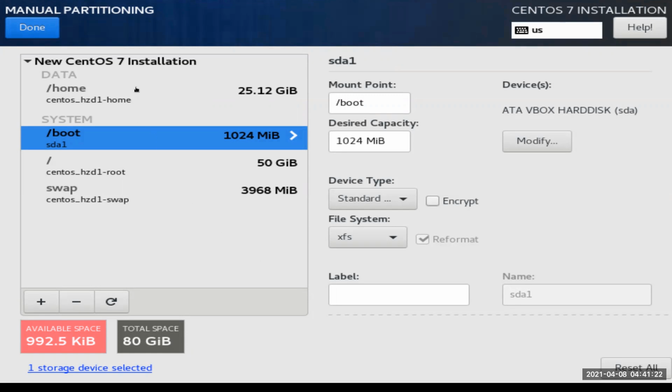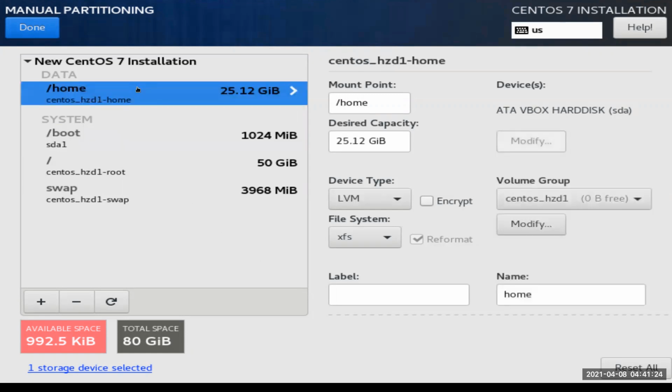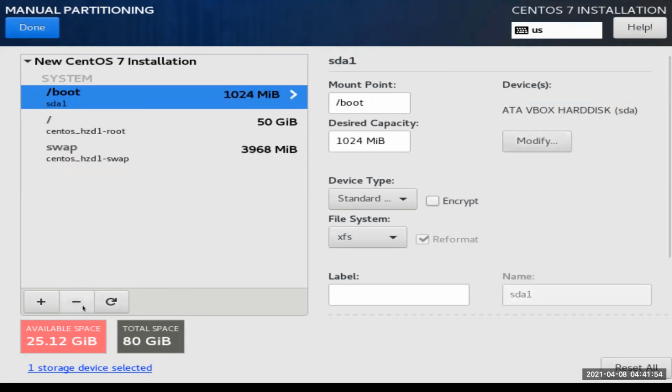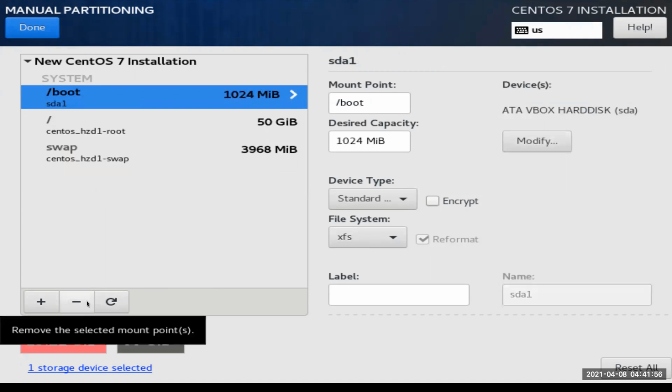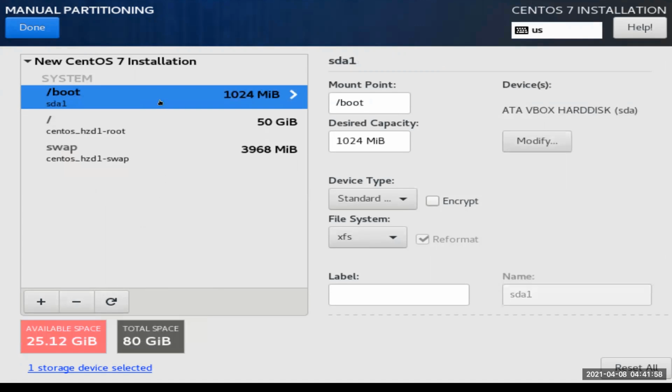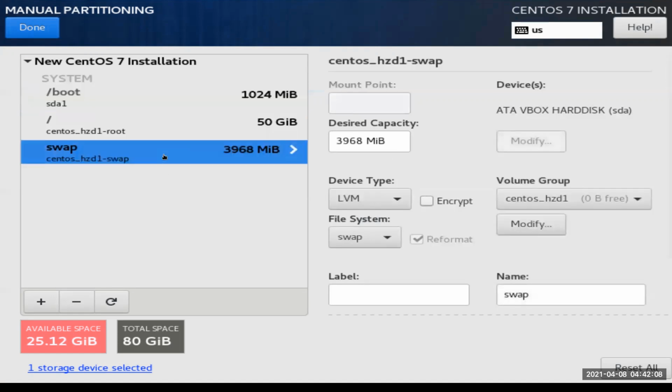We'll start with home. We'll remove the home mount point. Boot mount point, if you can see, this is 1 GB and I will leave it as is. We'll select swap.